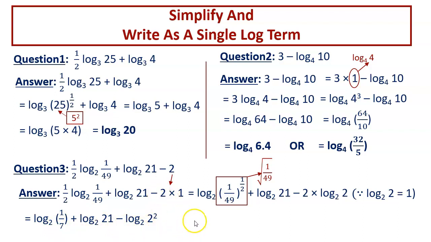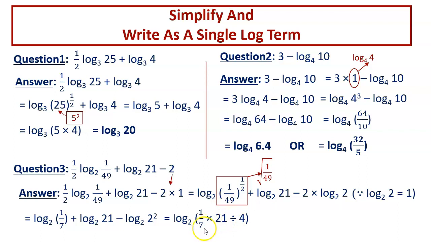Over here I have combined them in 1 step. If you think you will be making some mistake, combine them in 2 steps. So in place of plus I have written multiplication, and in place of minus I have written division. And 2 square is written as 4. And multiplication and division both enjoy the same priority. So whichever comes first, we will be doing that operation first. That is the rule of simplification.